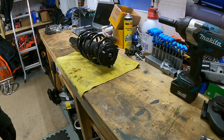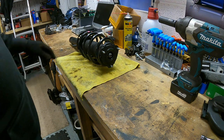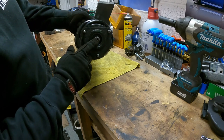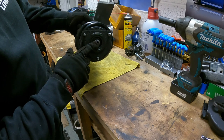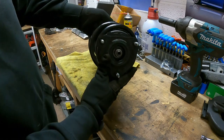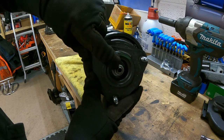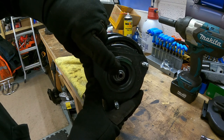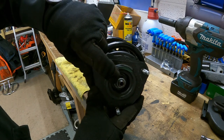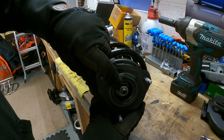Right, so I don't advise this at all what I'm about to do, but it's just an idea. These nuts can be a pain to get off. Inside that shaft there, which is the shaft that forms the rod for the shock absorber, there's a hex. Don't know if you can see it. That's a hex fitting in there. So you basically get an Allen key on that, and they round off sometimes. If it's old, and it's been on the car for donkey's years, they can round off when you're trying to hold that and get that nut off.